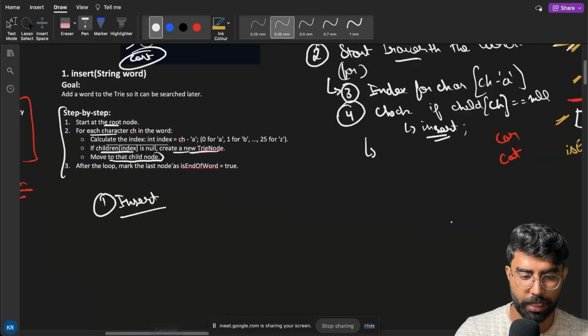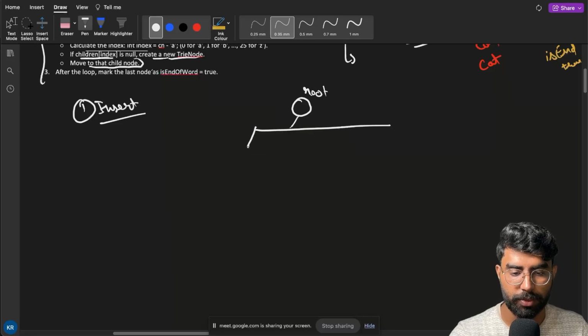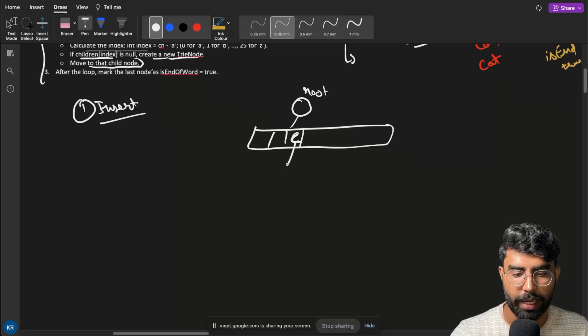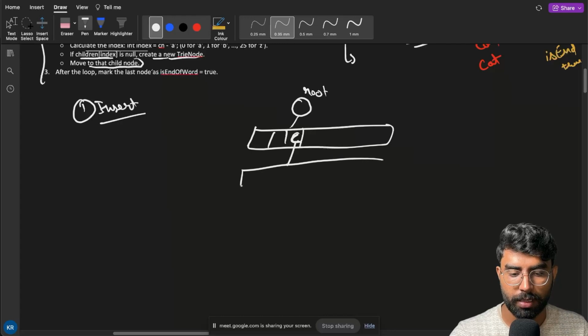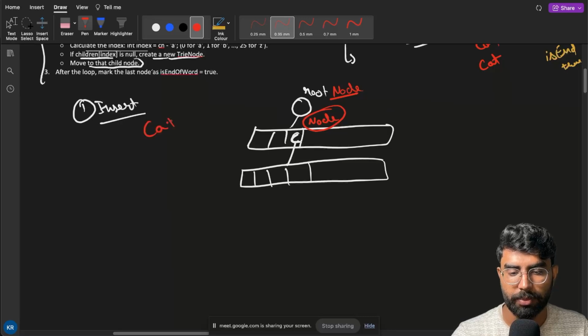So basically what is happening, if we are at root, it has a 26 size array. It's adding C here, or initializing the new TrieNode. Again it has a 26 size array, right? After initializing this, our node from here should be here now, right? Because C is completed. Now A should come after C, so node should be at C.